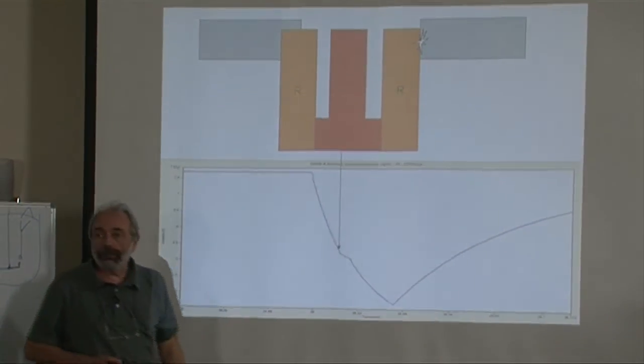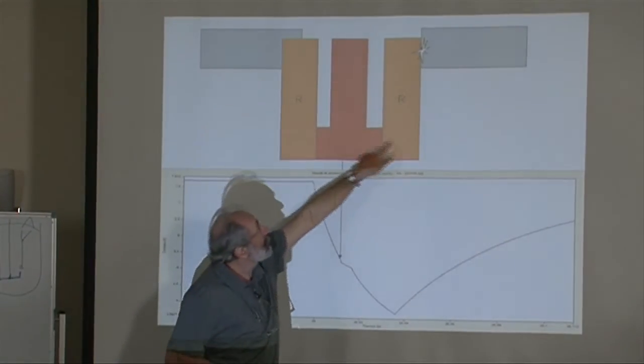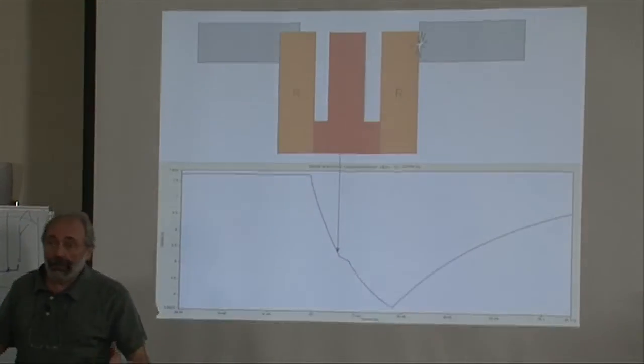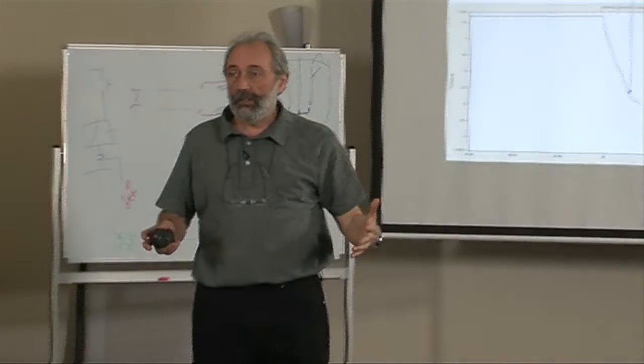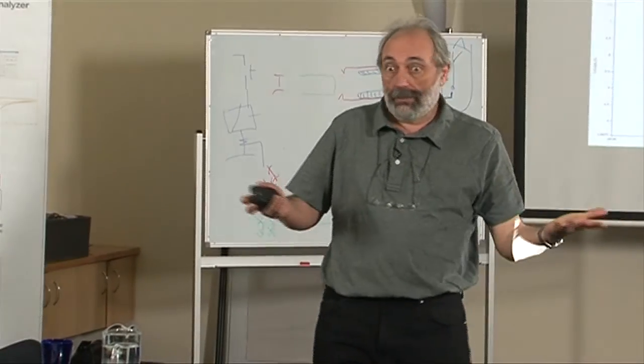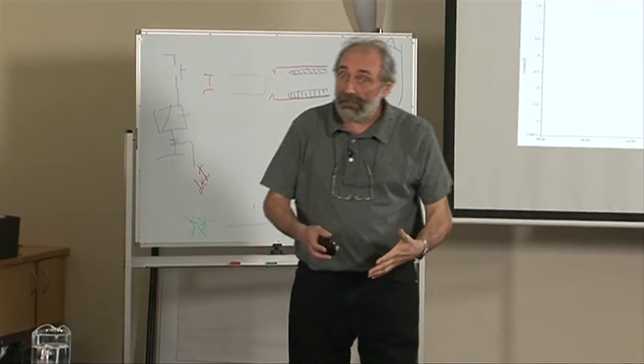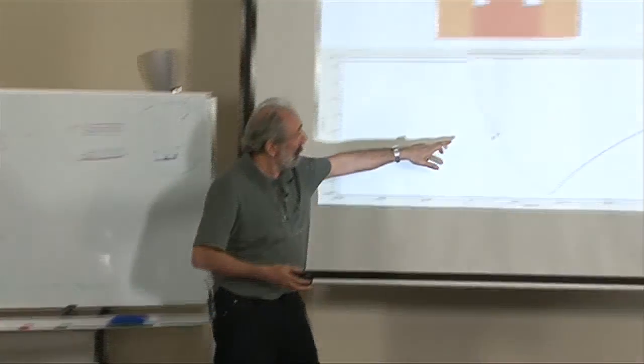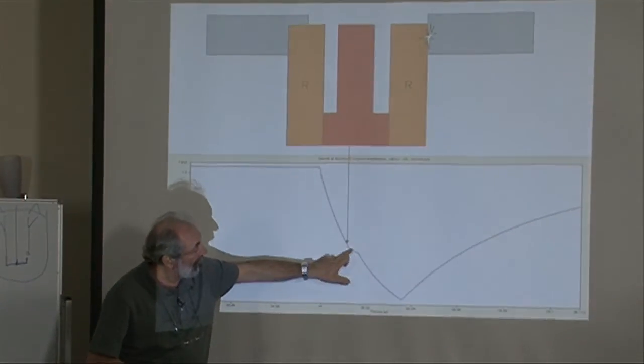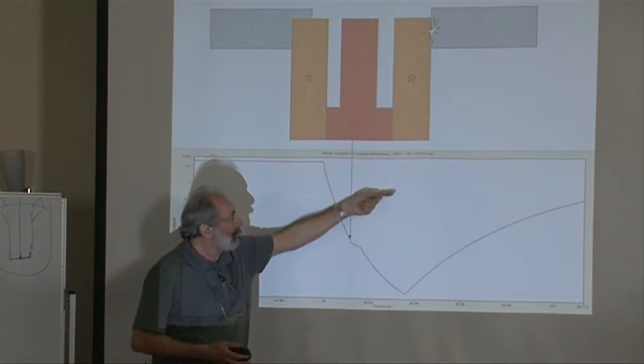When it touches with the next contact I have two parallel resistors. In parallel lower resistance. So if the resistance is lower the current is higher. So now the current is not dropping at this rate. It's dropping at a different rate. It's trying to get up. And it is like this until this roller separates.